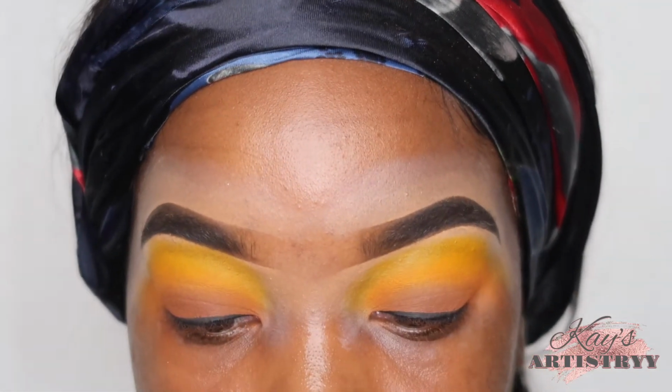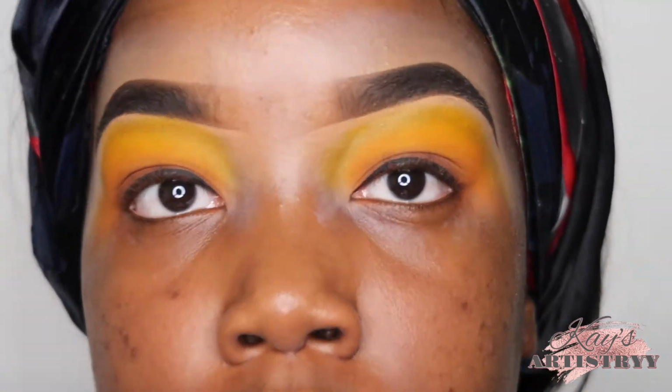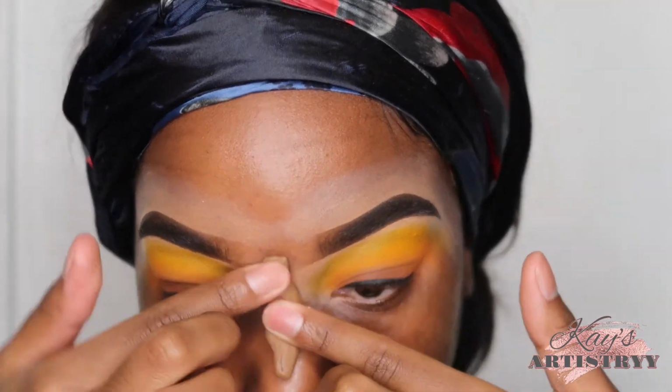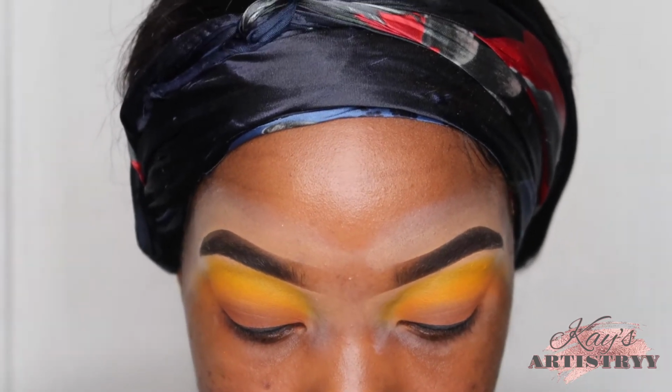And I'm not gonna lie, this is very, very sticky. Eventually I will go in with some oil to help me blend it into my skin a little bit better, but it is hard to work with, it really is. So take your time with this.